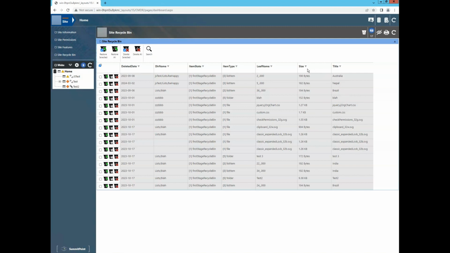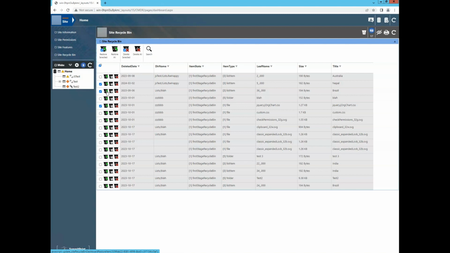As stated earlier, the Action column contains a series of icons that allow the user to perform actions against the listed row item. These icons include the Select Item checkbox, which allows the user to select the item or file for additional actions in the menu. The Restore Record icon restores the item or file.